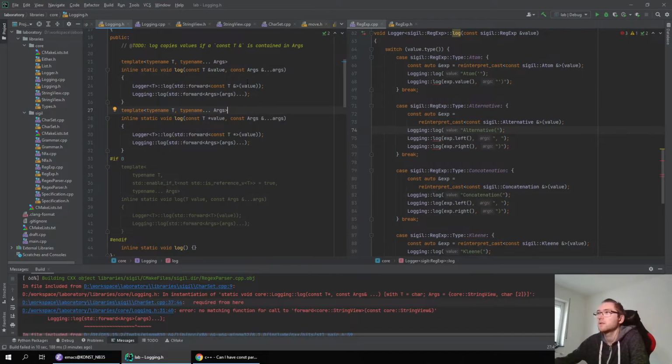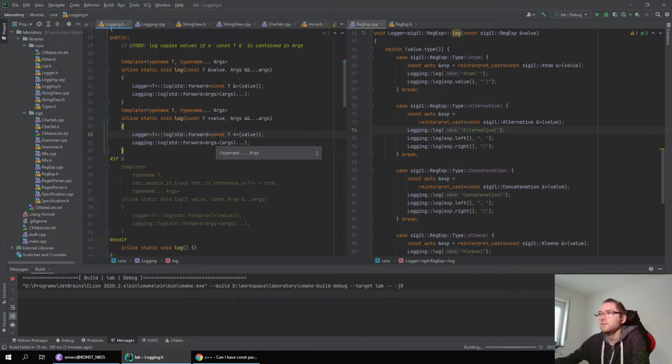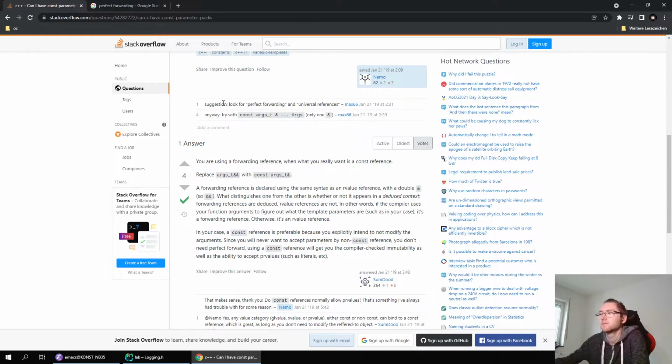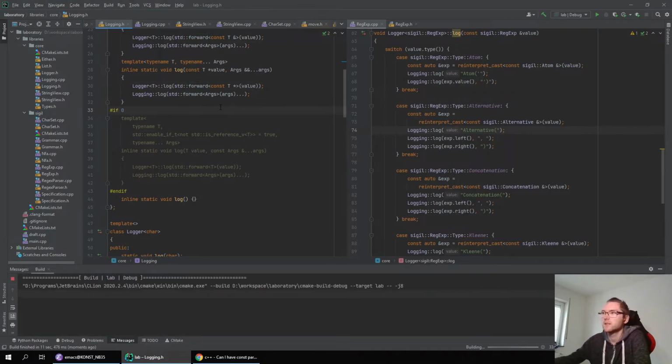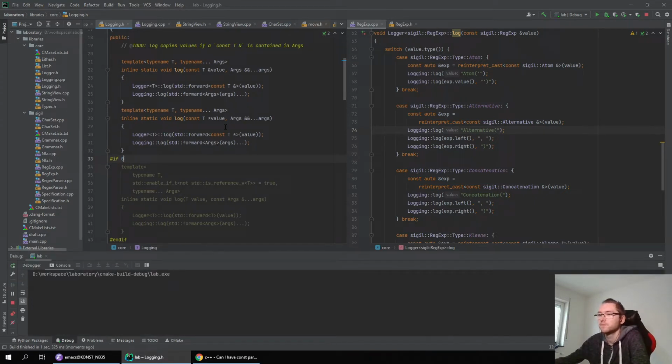So I actually want forwarding reference tags for the value. Oh, it builds. Perfect. First try.